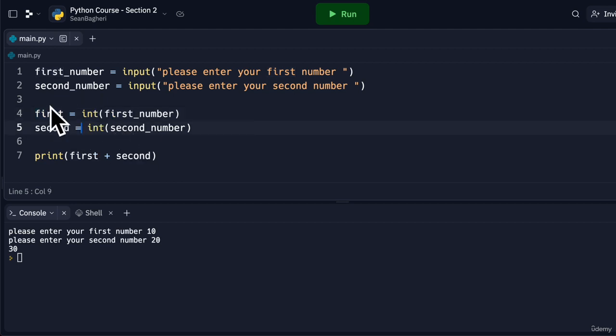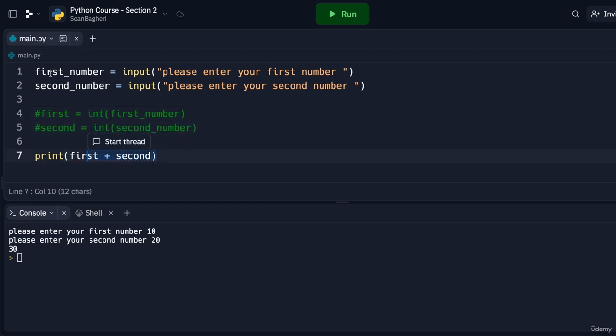And the way you do this is that you just simply integrate the integer conversion function directly into your print. And we have done this before, right? Remember, we put inputs in print, so stuff like that. Remember, we've done this multiple times in the previous section. So you could do the same thing here. Essentially, what you do is, let's actually turn these into a comment, okay? And what we're going to do is we're essentially going to pull these variables directly. All right, so that's what I'm going to do.